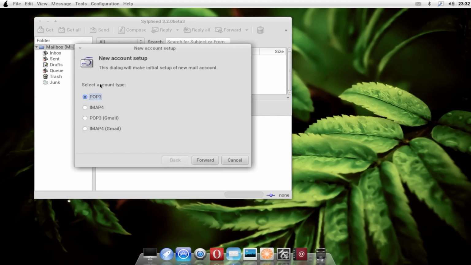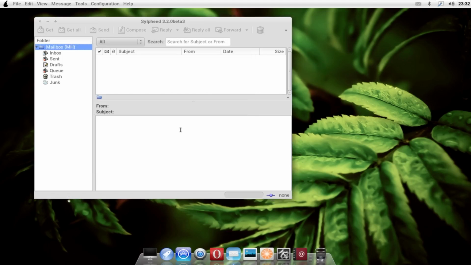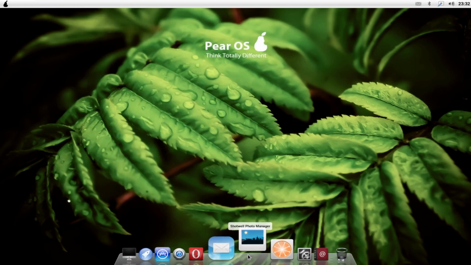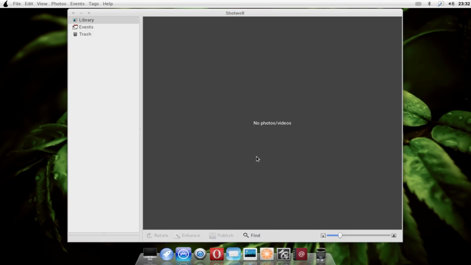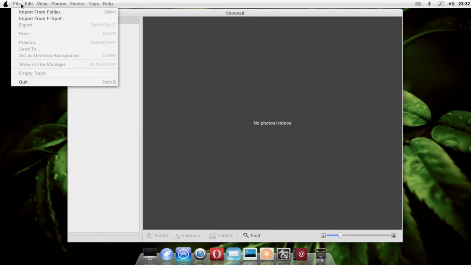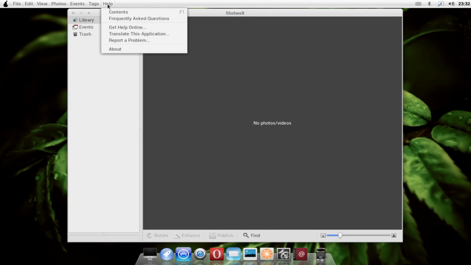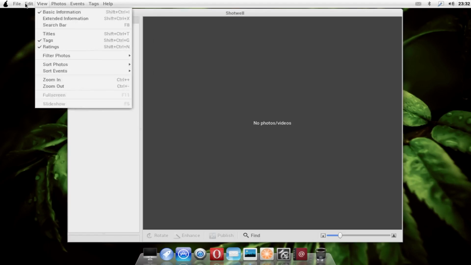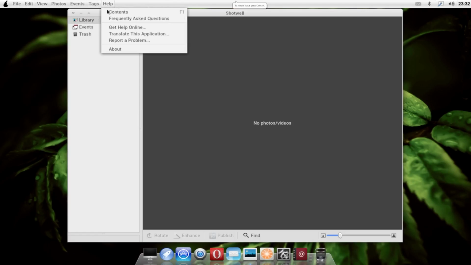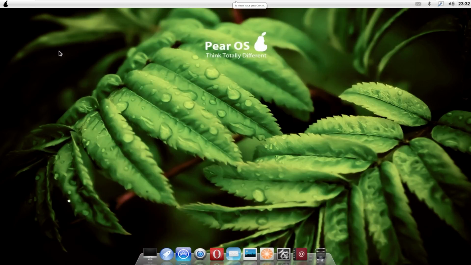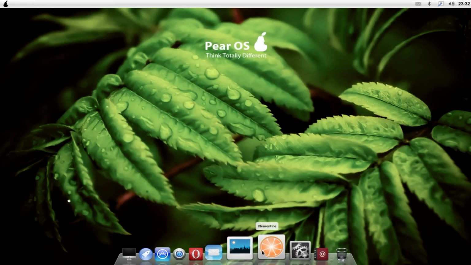I have never heard of this before in my life. Let's just say POP 3. Yes. Looks like your typical mail application from 2011. Moving on to Shotwell, this is something I am familiar with. Yeah, typical photo viewer. We can see when we open apps, should I point this out earlier, that the top bar does modify for the file edit view menu, but when you're on the desktop, it doesn't show one for the Finder.